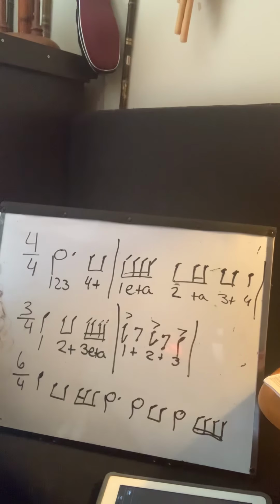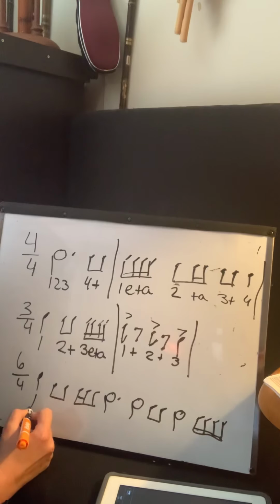Okay, let's go on to the last one here that I did. Oh, 6/4. So I wanted to show you a little bit of the last one there. 6/4 is not that weird of a meter. It's just we don't see it that much. It's basically like 2, 3/4 bars put together. And I think that's why we don't see it so much, is a lot of times it will be transferred into 2, 3/4 bars. So it should feel like 2, 3/4 bars. So let's count this one, but the bar line goes after the 6, not the 2 3s.